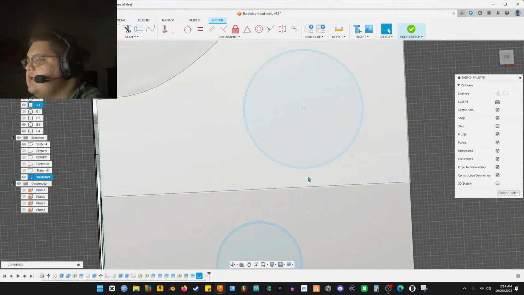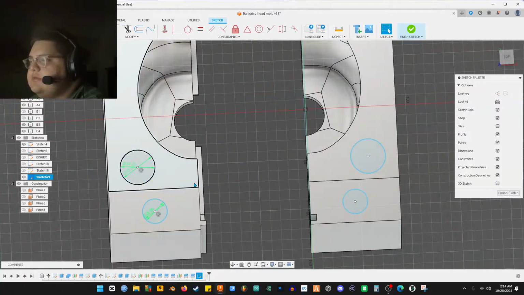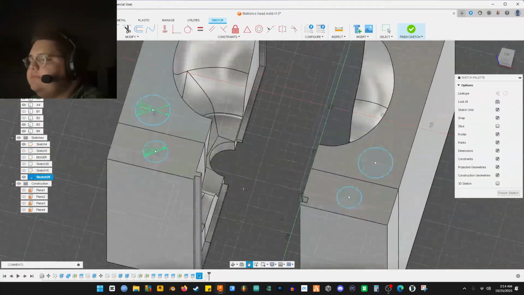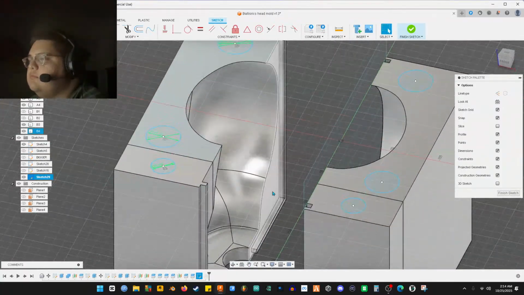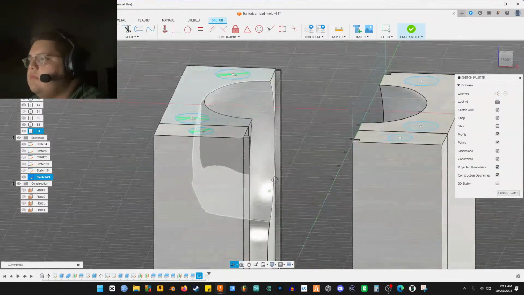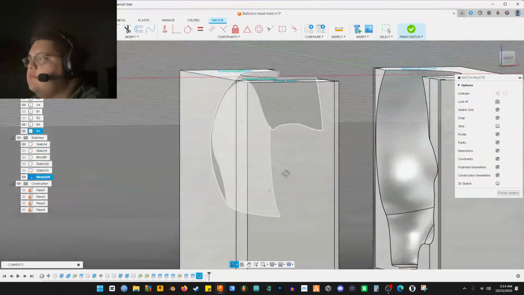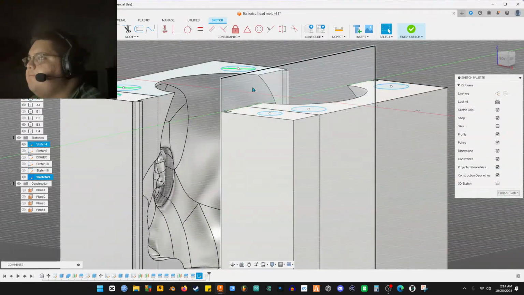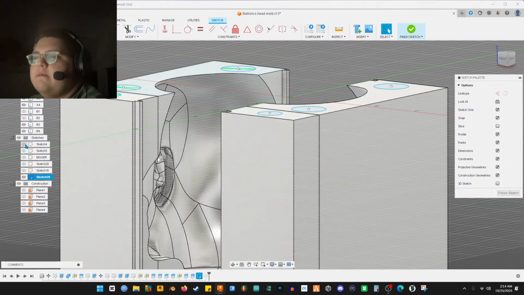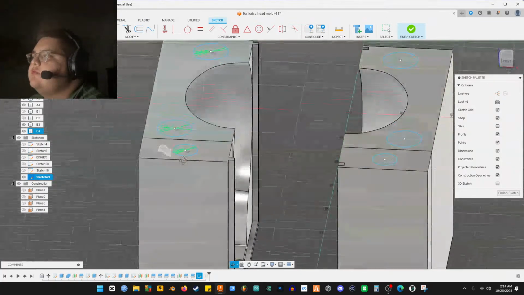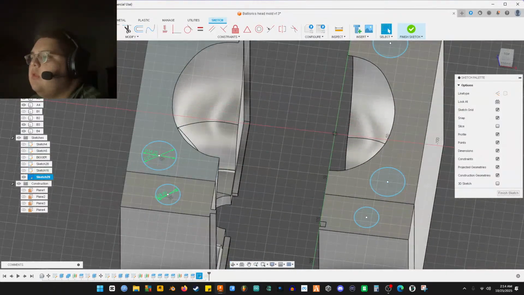You have the inside and outside diameters. What is that sketch? I don't know what that sketch is for. Okay.